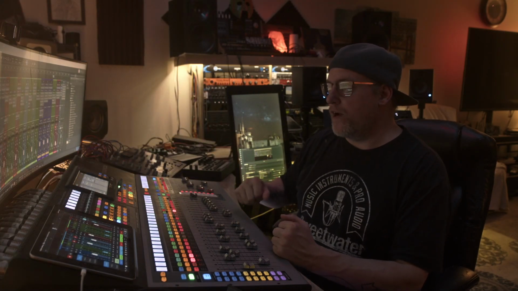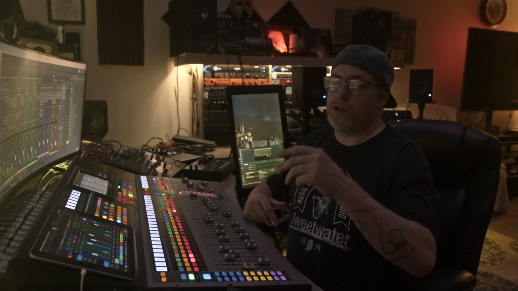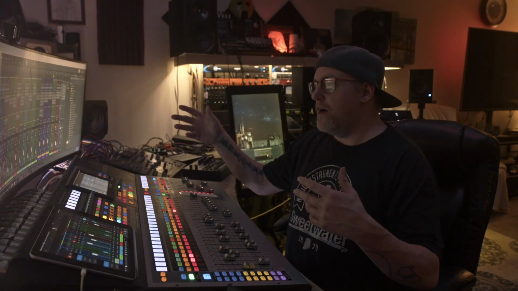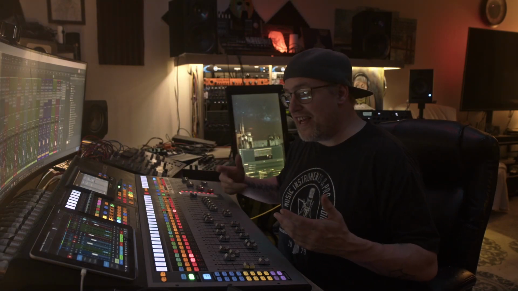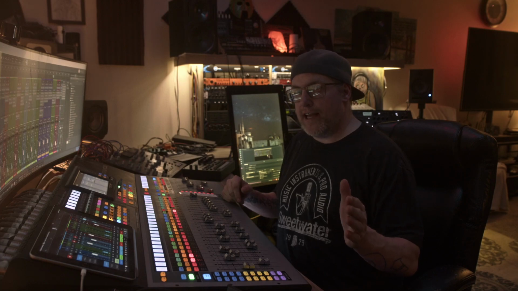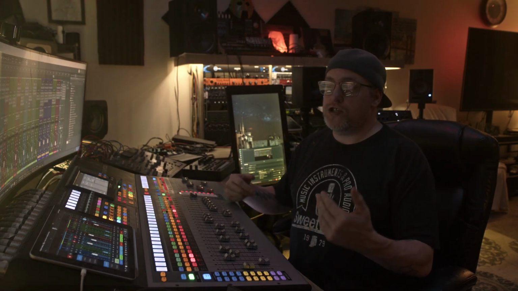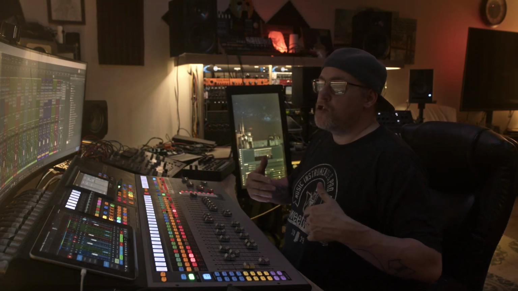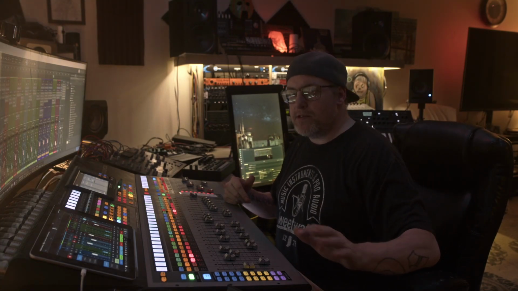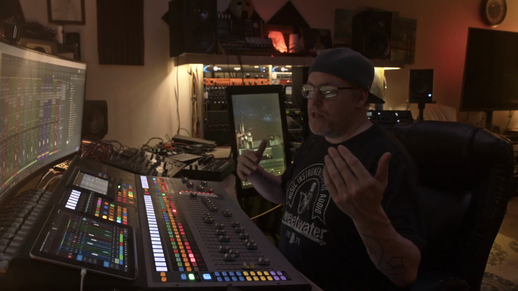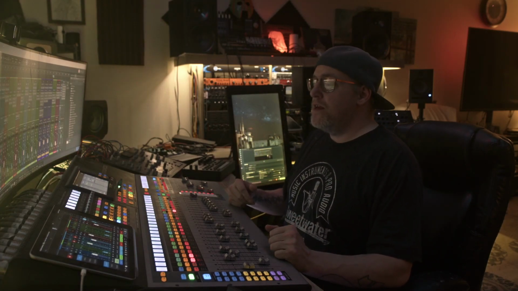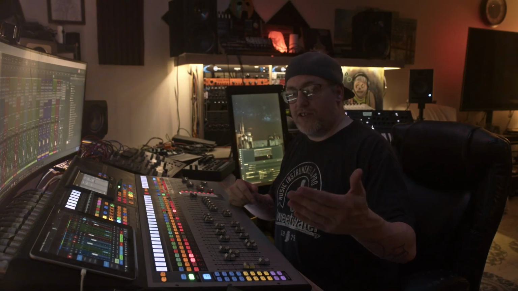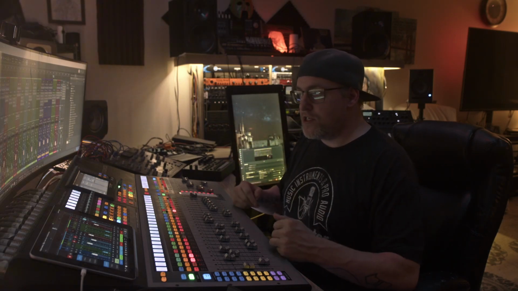You can do that with external EQs or software based, or use Sonarworks or Trinnov or any number of things. And you also need to time delay all your speakers. So all the speakers should reach you at the same time. Whatever's the furthest speaker away from you, that one won't have any time delay, but everything else has to have some sort of time delay. Sonarworks will also give you that information of the timing differences.